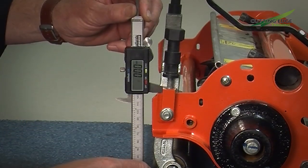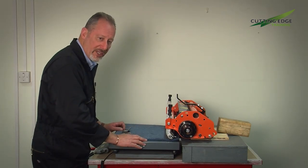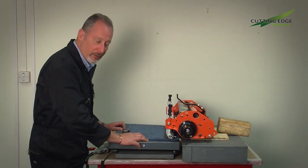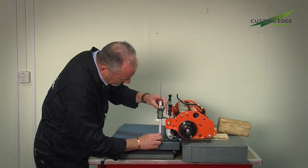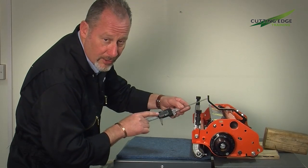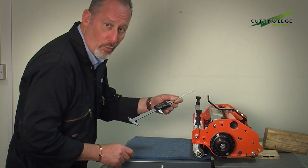I'm going to press the zero button now, so my reading is at zero and our datum point will be the smooth lightweight roller. We've now changed the front roller to the heavy smooth front roller and set it back in the same place on the piece of foam. Coming back to the datum point and measuring the same position, I can now see that I've got a height of cut change of one and a half millimeters. So this cutting unit is actually one and a half millimeters closer to the ground — not because I've changed the height of cut adjustment at all, but because I've changed the weight of the front roller.